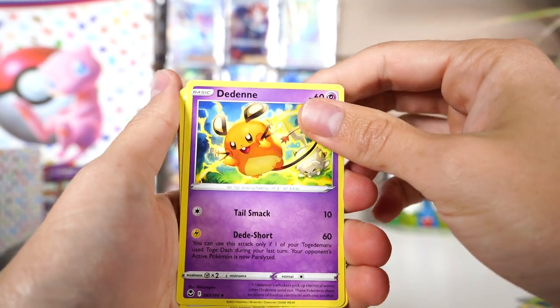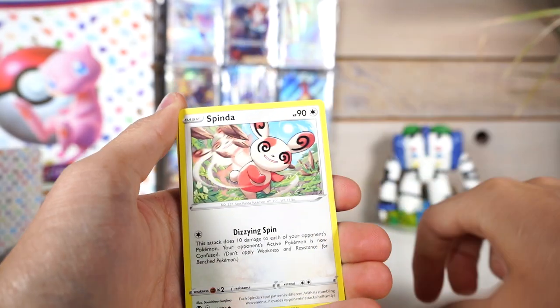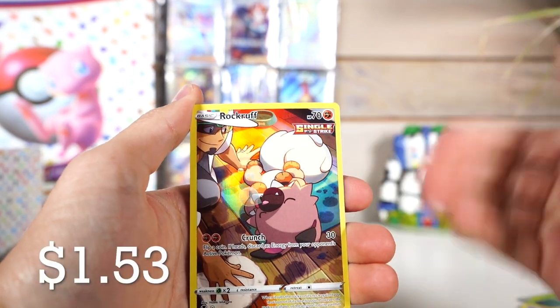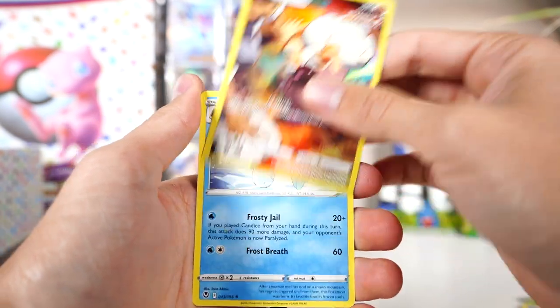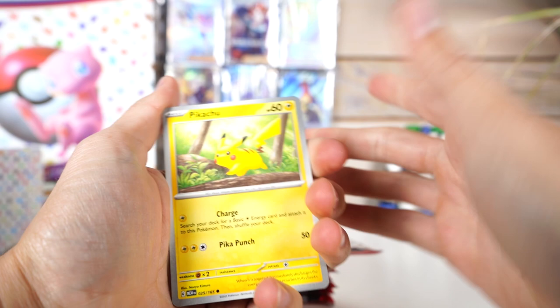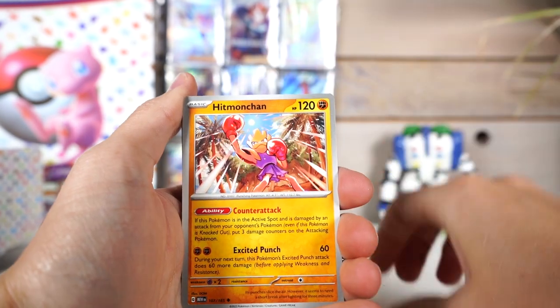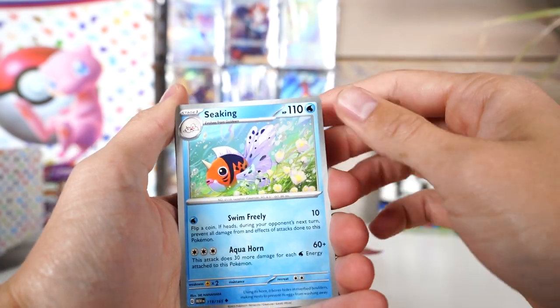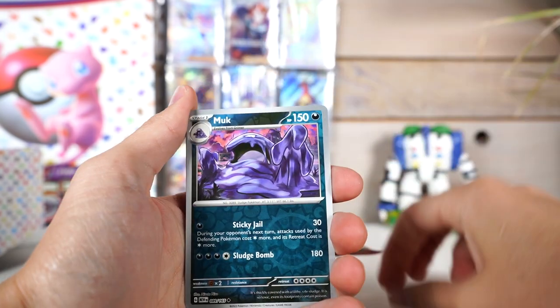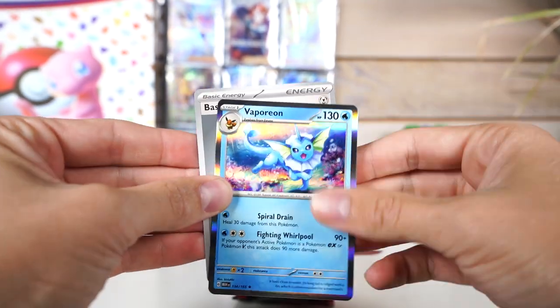Primordial Altar, Dachsbun — I do love some Dachsbun — Quaxly, Sandaconda, tomorrow we got all the little Pika clones — Pikachu, I think that's all three. Some Rockruff — congrats, a little something. This is a cool card I haven't seen before. Let's see if we can get a double — nope. Here you go, back to the Mew. The search for Mew. I actually am not looking for Mew specifically. Vaporeon — so there must be like a Jolteon hollow, maybe even an Eevee hollow. I actually want to get all the different hollows.